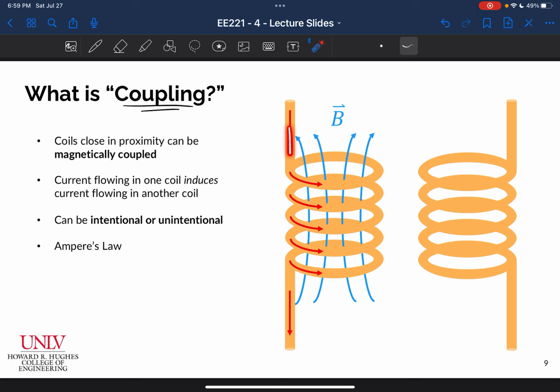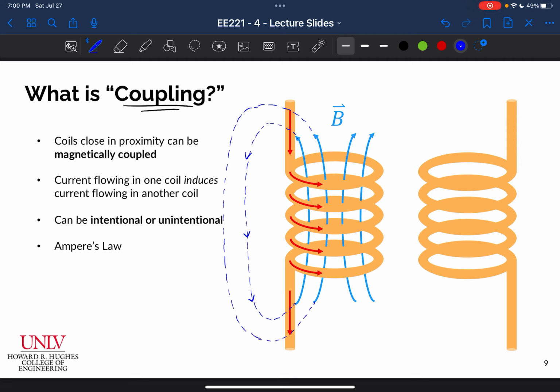If I have more current flowing, Ampere's law basically tells us I have a larger or more intense magnetic field. And Gauss's law tells us that these magnetic field lines actually form closed loops. So they come back around and form closed loops. That's important for knowing what's going to happen outside of the coil. Once I get away from the coil that I'm interested in, which is this one, what happens if these magnetic field lines interact with or cross paths with something else, for instance, another coil?